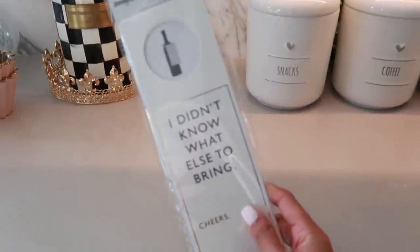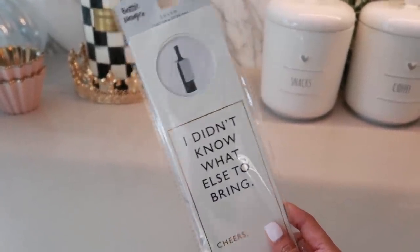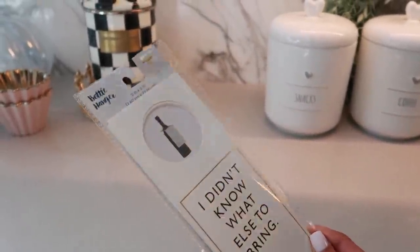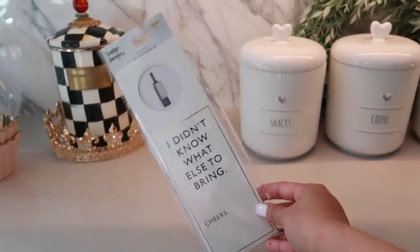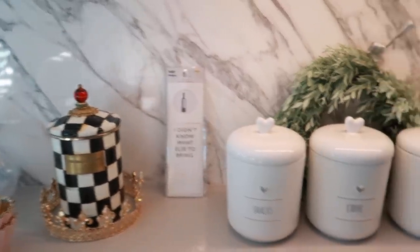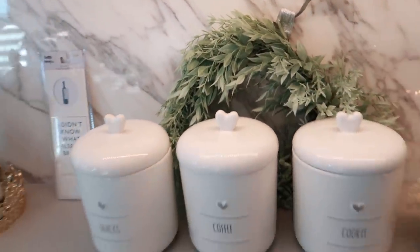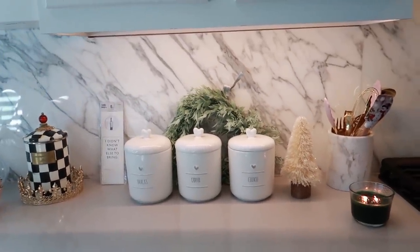Oh, I wanted to show you guys this. I got this at the dollar spot at Target, and I just thought it was a lot of fun. There are little tags. It comes with four of them, and I just thought this was really cute. So I just have it there so I don't forget to use it. I was planning on hanging this up, but I actually like the way it looks.